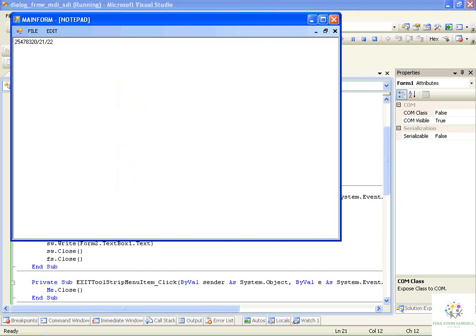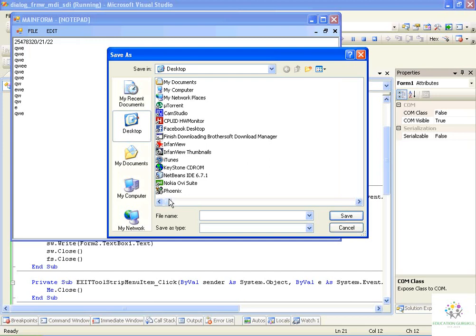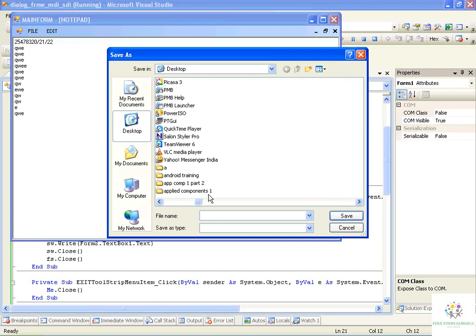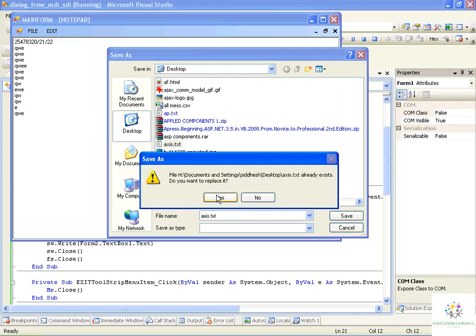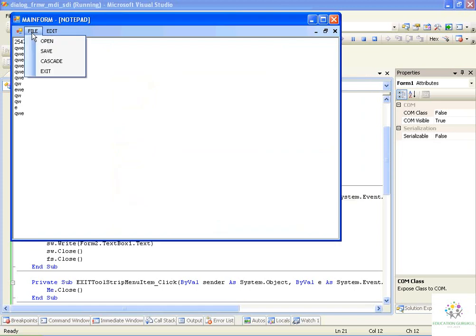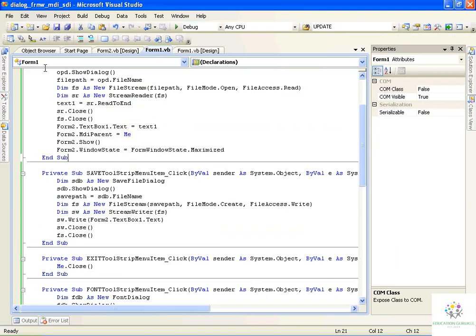So I'll be editing something inside it, and I'll be saying save. I'll be saving the same file. Okay, it is asking me, do you want to replace it? I'll say yes. Now I'll go and close it.